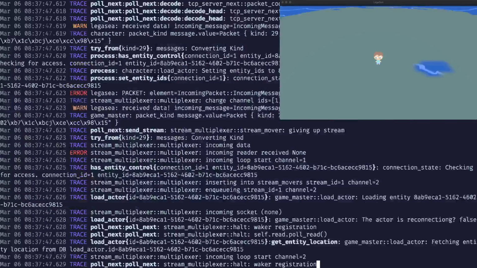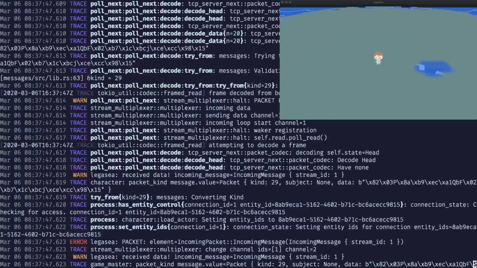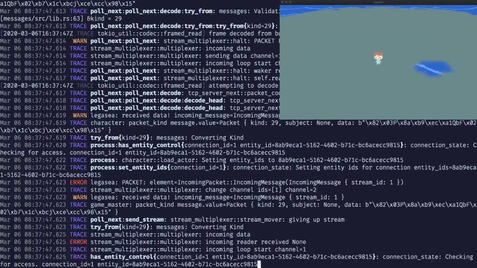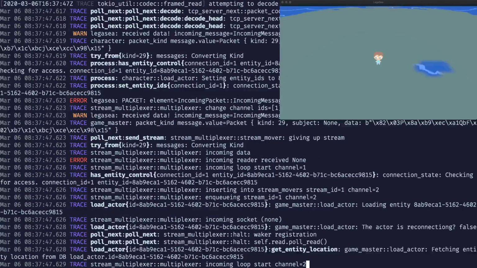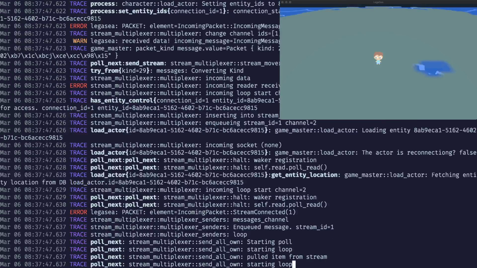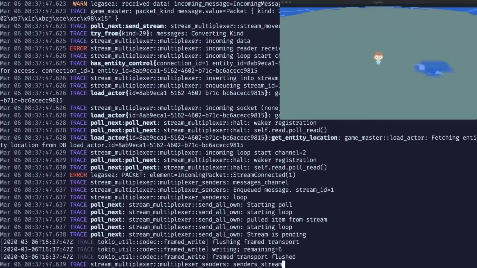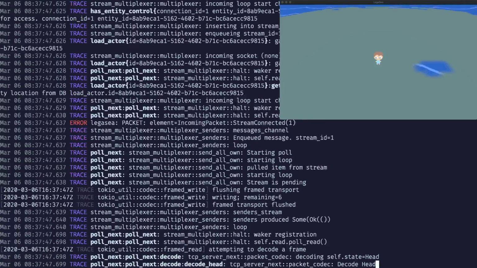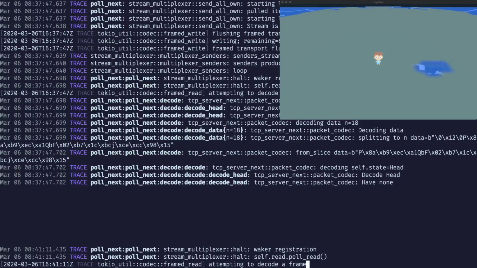Would have been this chunk of data. So yeah, we had packet 29 come in. Then it wrote some data out. Attempting to decode a frame.